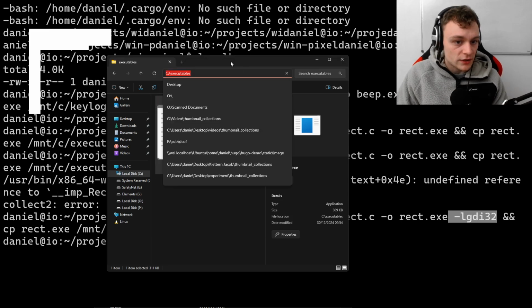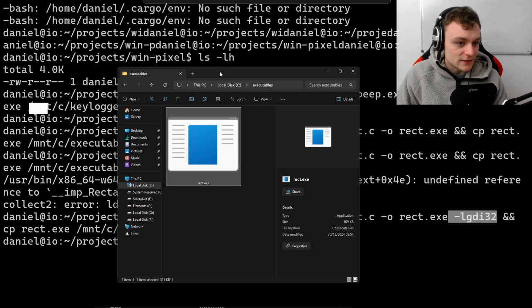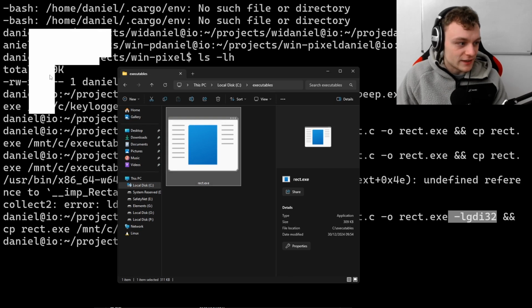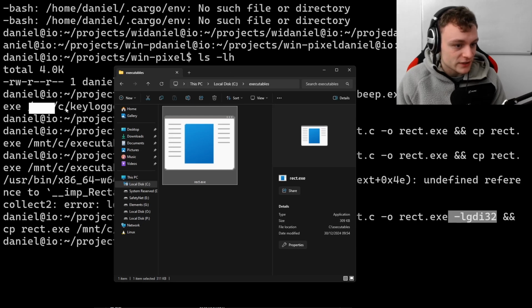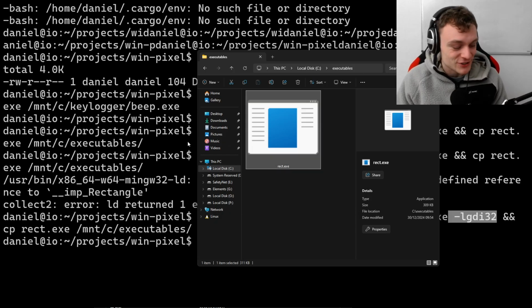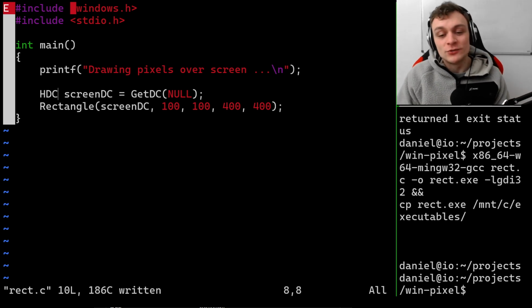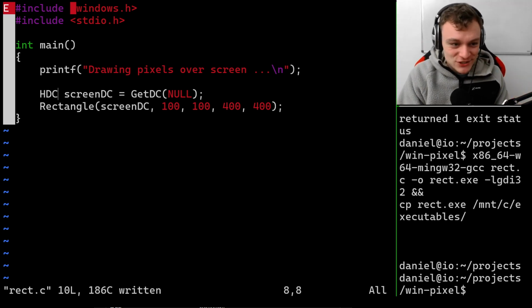Oh, and as you can see, I executed it and we get a couple of white pixels here. Yeah, of course, this rectangle is now only partially drawn, because depending on what we do on the screen, it is overridden again. So if I click, for example, on this window right here and move it, then part of the rectangle vanishes. So this is interesting. And this is also one of the reasons why this API method is discouraged to be used. So you should not use it in production environments, but we're going to misuse it and hack our way into achieving what we want.